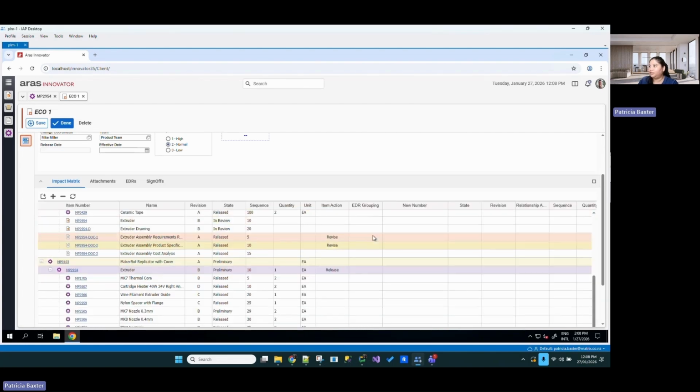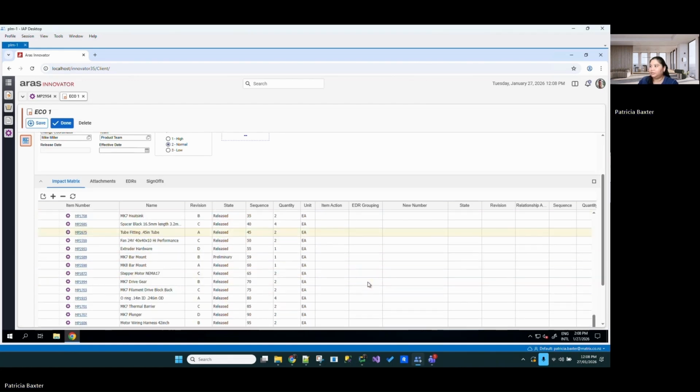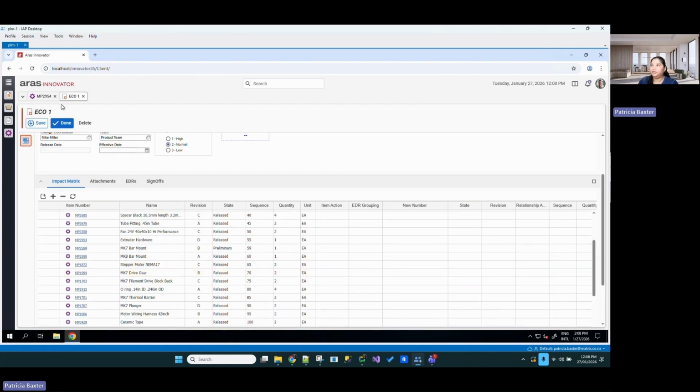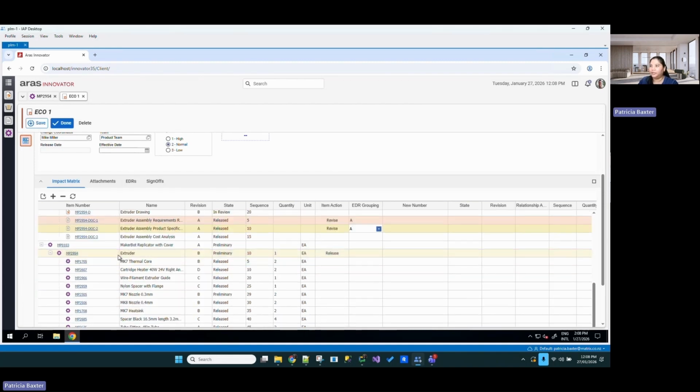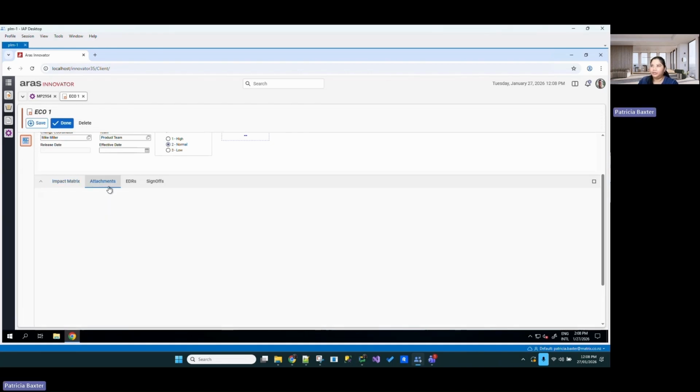And these documents can be added to an EDR. I can provide a grouping here. If I want both of these documents to be in the same EDR, I will provide it as A. And once this ECO moves to in-work state, the EDR is automatically created, and these documents are added to the EDR. You also have attachments.